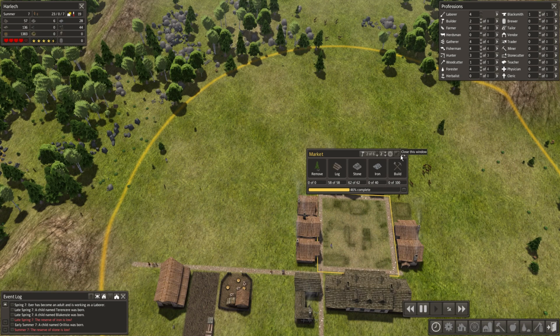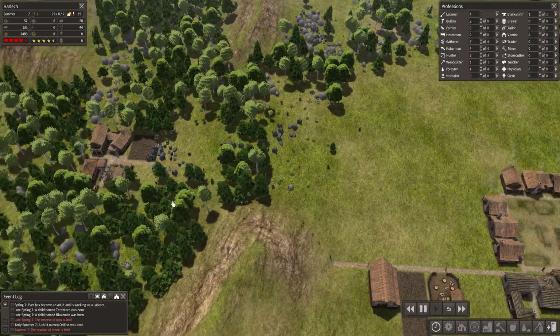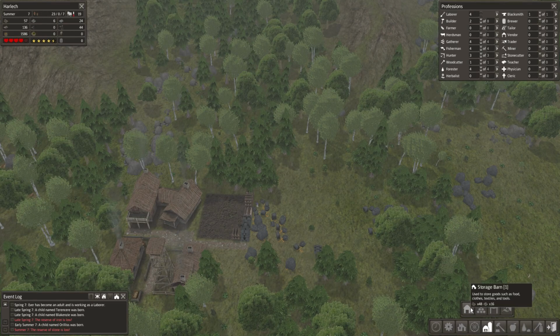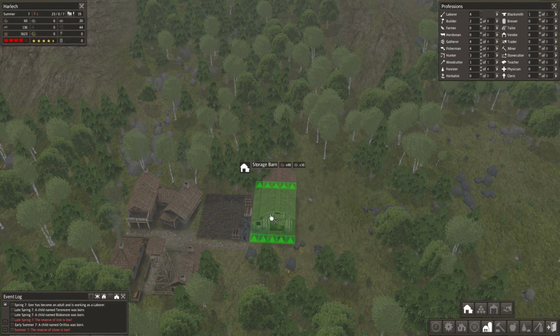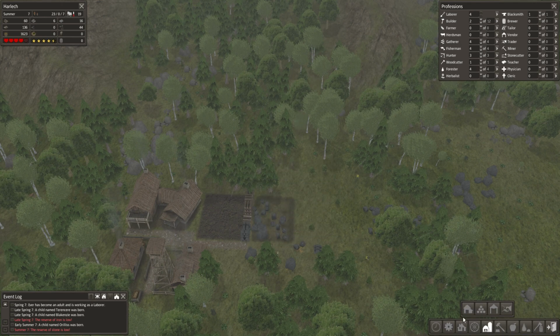Well, I mean, oh, fantastic. So you've got all the stone. So now the stone and wood will be taken elsewhere. We just need the iron at this point. I'm going to go ahead and set up the storage barn up here, though. And we're going to have the storage barn right next to the stockpile. And we're going to have a road come out to that.